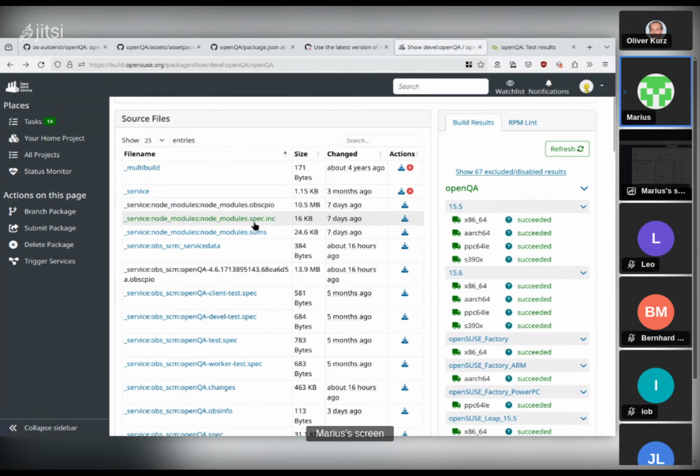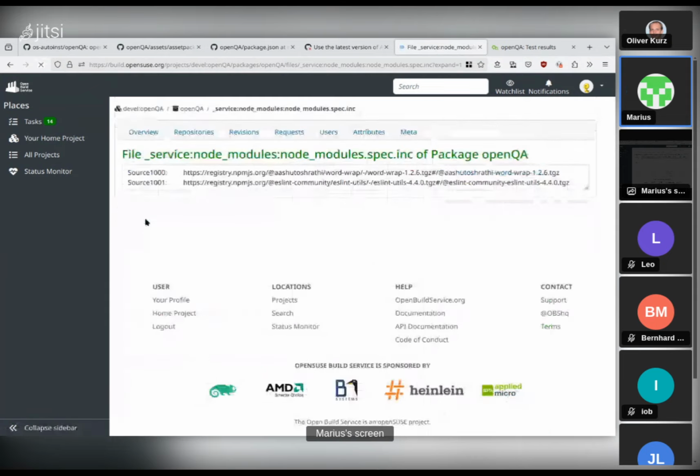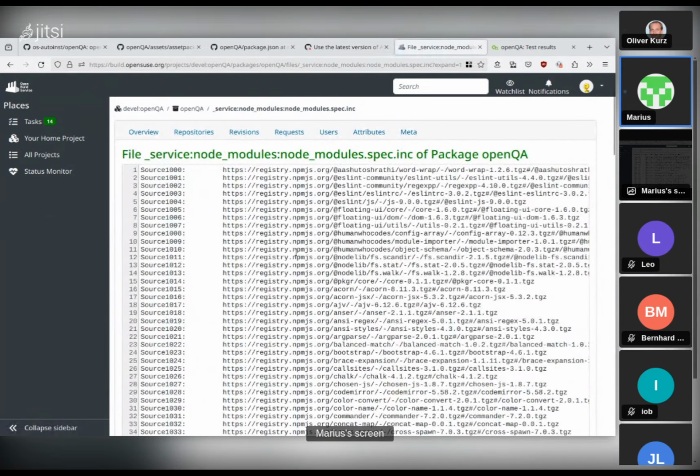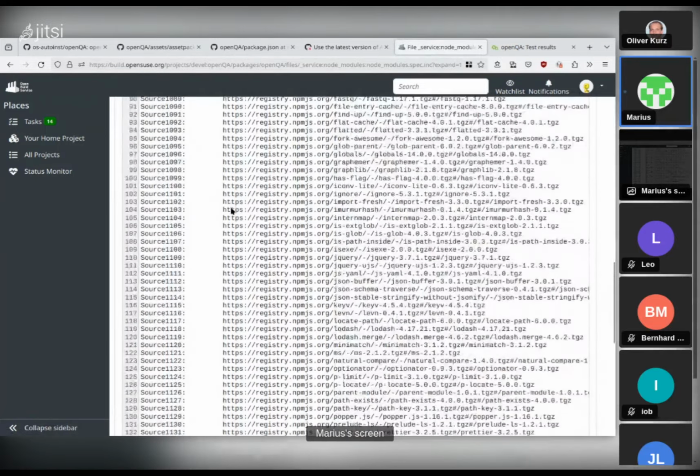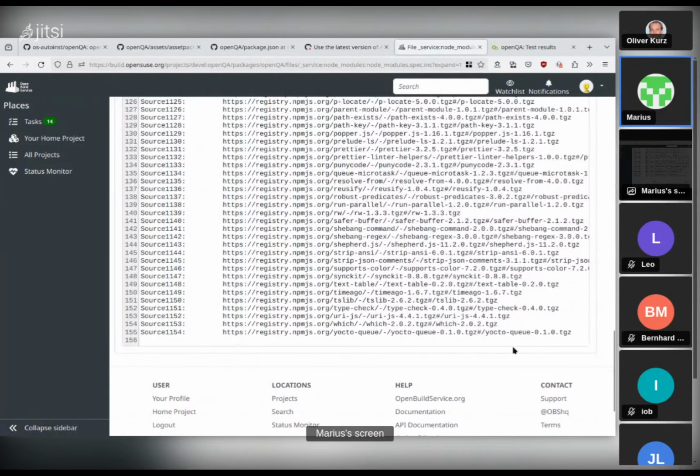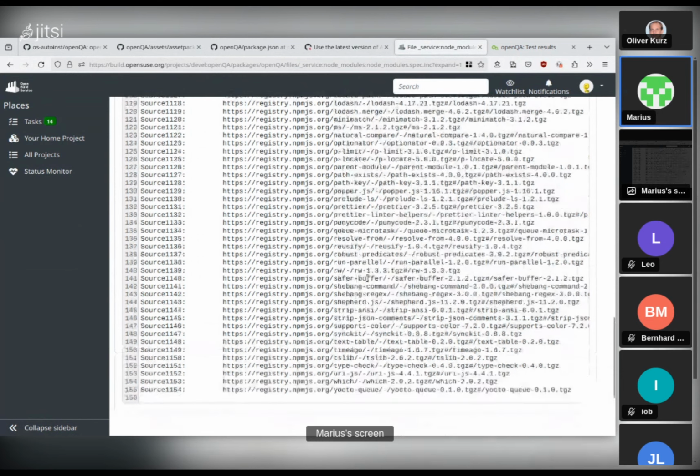Yeah, then we have this file, which basically creates definitions of source files, which can then be included in the actual spec file.